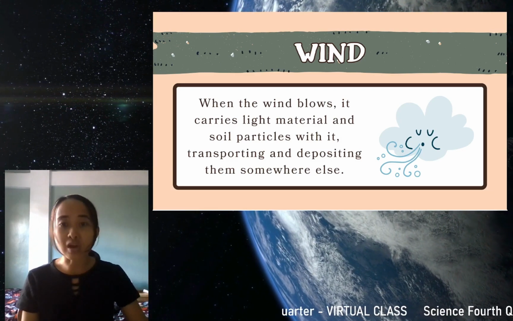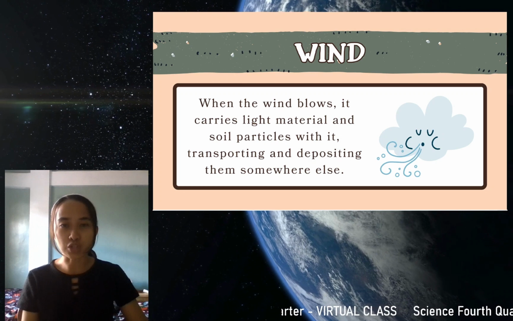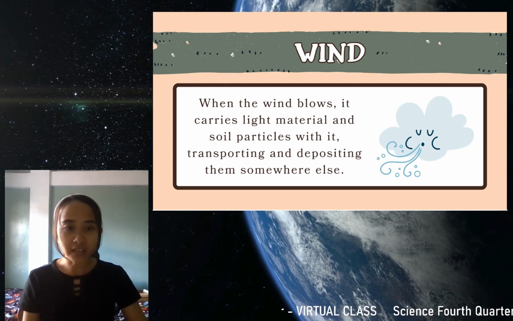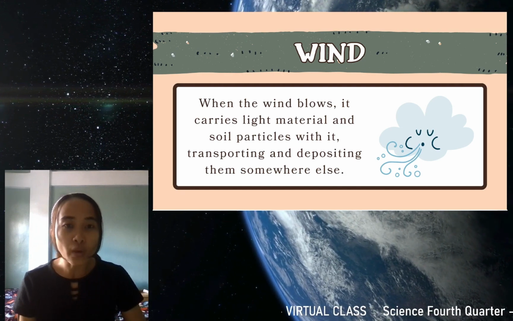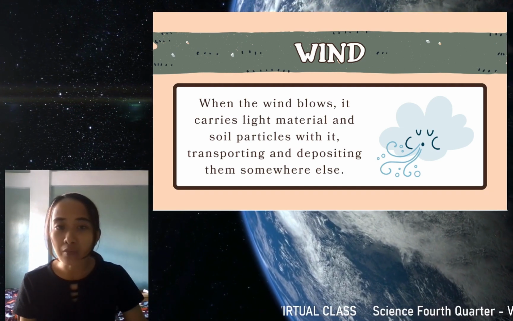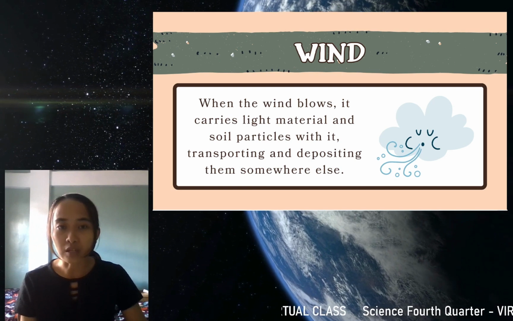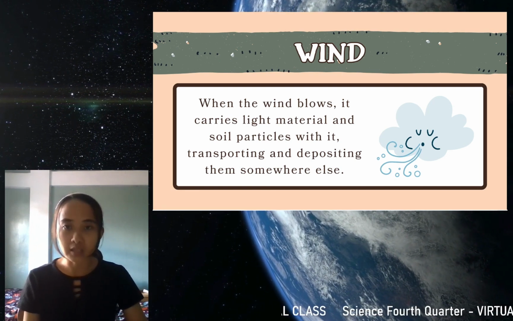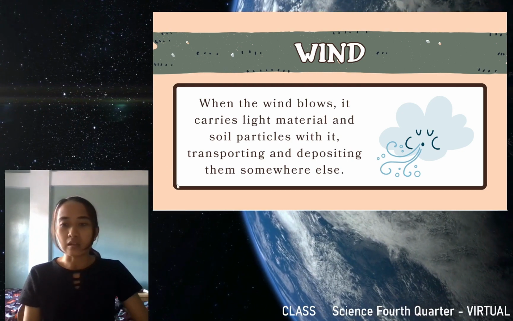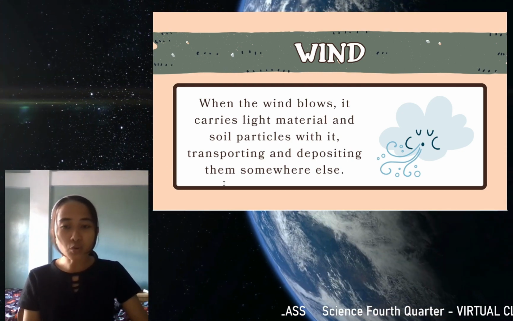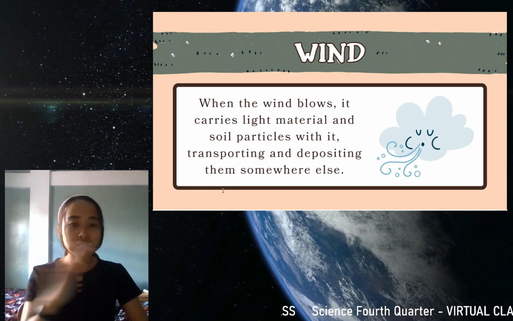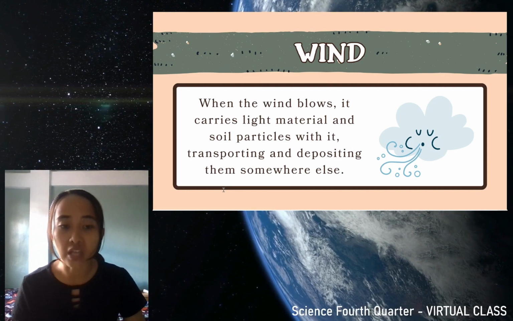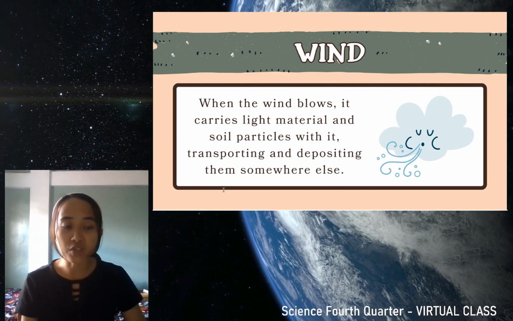Wind is also an agent of soil erosion, same with weathering. So, sabi dito, sabayan nyo nga po akong basahin. When the wind blows, it carries light material and soil particles with it, transporting and depositing them somewhere else. So, strong winds bring soil particles to a distant location. Wind erosion can occur anywhere, especially in areas where the soil is not sufficiently compacted.